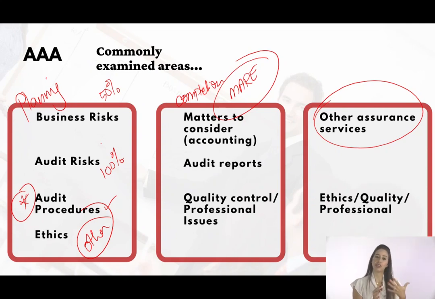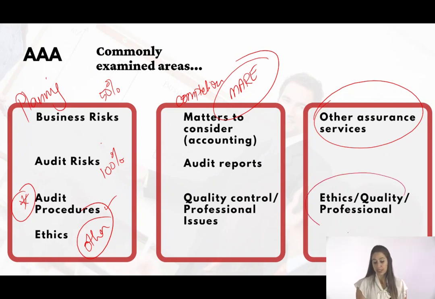Knowledge in terms of what are the matters to consider before we accept or in planning for, let's say, a forensic or a due diligence. Sometimes we've got some general points such as competence and objectivity, but then we have some specific points such as, are we going to be needed to act as expert witness for forensic? So you have to know the knowledge to be able to apply it to the question. Then the actual application is mostly in terms of procedures or evidences of that testing.